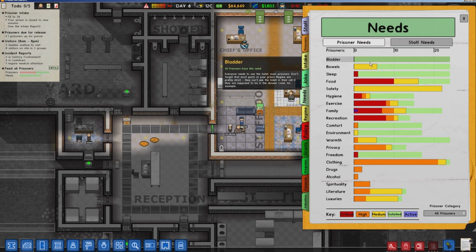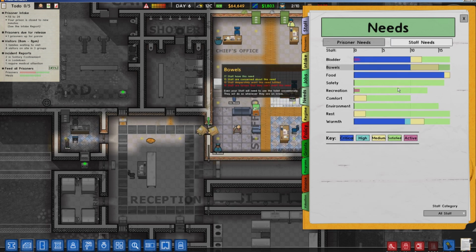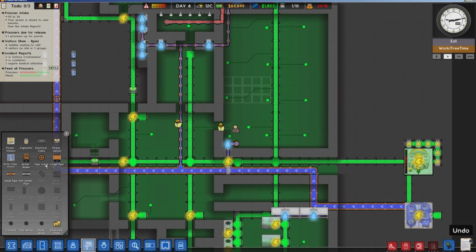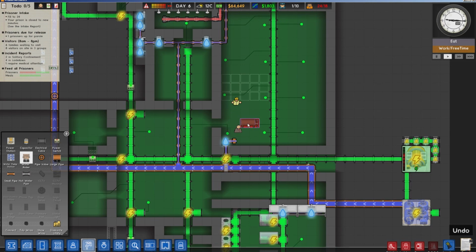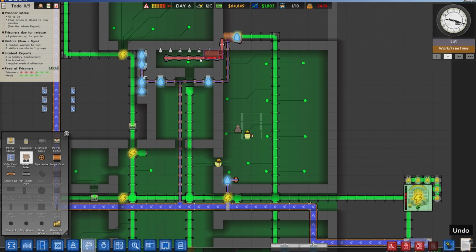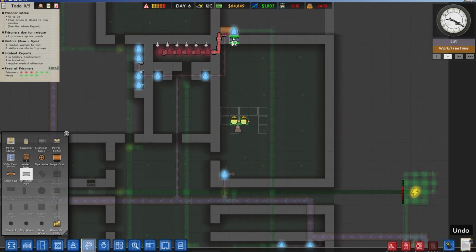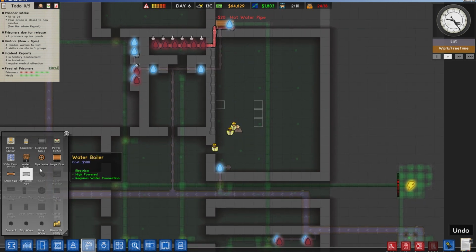Let's see. Oh, bladder and bowels, that kind of thing. So food is still a little bit low on those needs. Okay, staff needs food, hopefully is getting warmth. They want to be a bit warmer. Okay, so we're going to have to look at water heater. So we're going to need a water boiler. What if we put it... now, I've got to allow that water boilers don't go that far. Oh yeah, I think we can get down from this one. Let's see if we can get enough to go just there, and then we'll need a radiator.